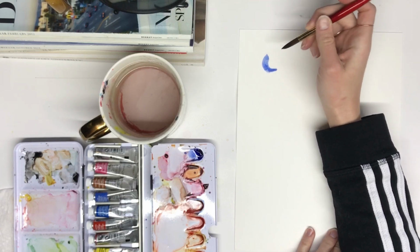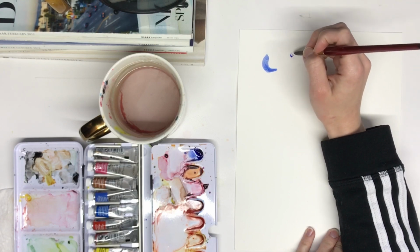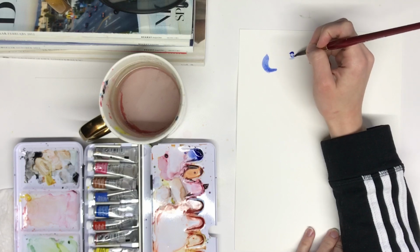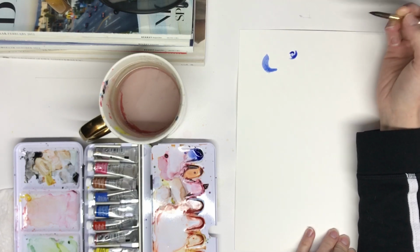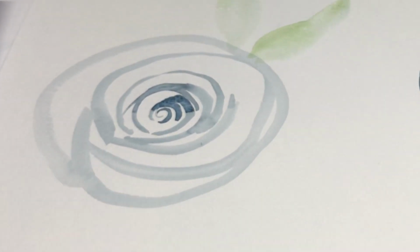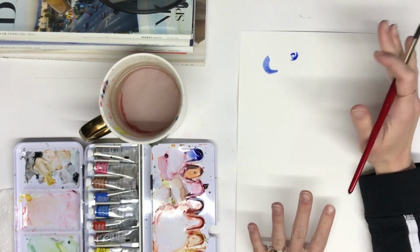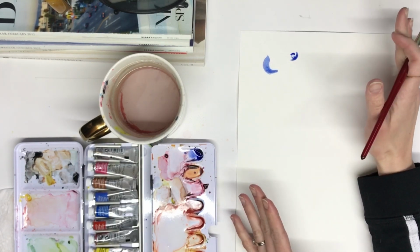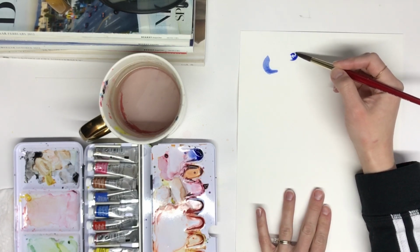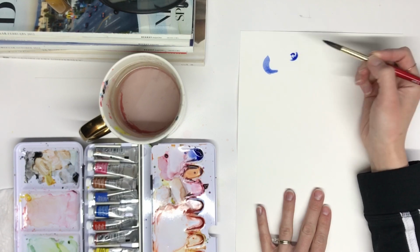So in a circle, we're going to start with one here, then we're going to do one above, and we're going to do one on the other side. Now you don't want to leave a bunch of white space or have the petals connecting. That's going to make it look really weird, and that's where a lot of people get this part wrong. So as you're doing your C curve, see how I made the petals overlap over here? You're going to kind of have it either go a little bit above or a little bit below, and that's really going to help the realistic look of your rose.